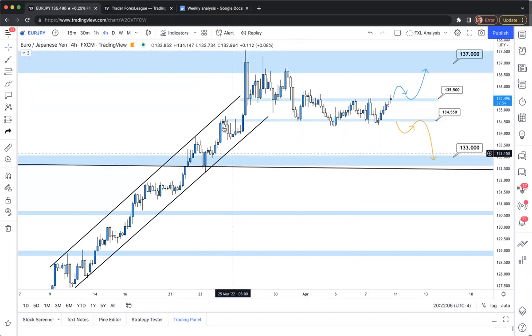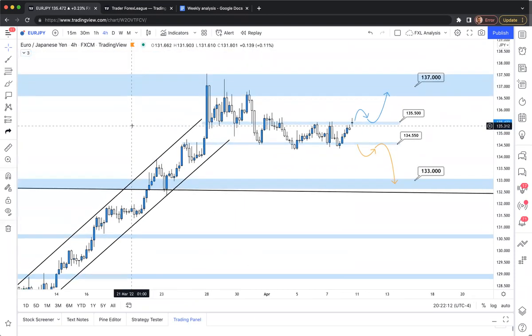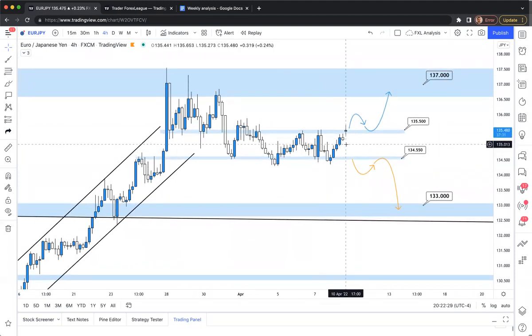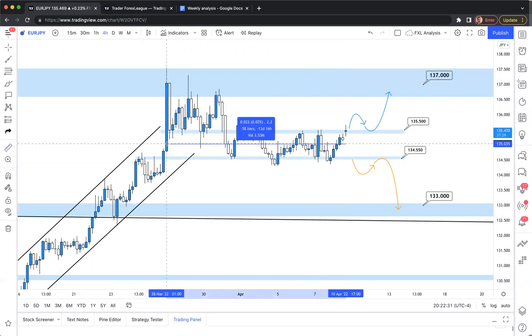up to 137. We also had a nice little analysis here a couple weeks ago, long scenario up to 137, played out beautifully. And then we were able to manage well because we could see that price action started consolidating pretty much immediately after that first rejection, dropped below this higher low here, and then started consolidating some more. So this has been in a consolidation phase for a little while now, just about 2 weeks almost.